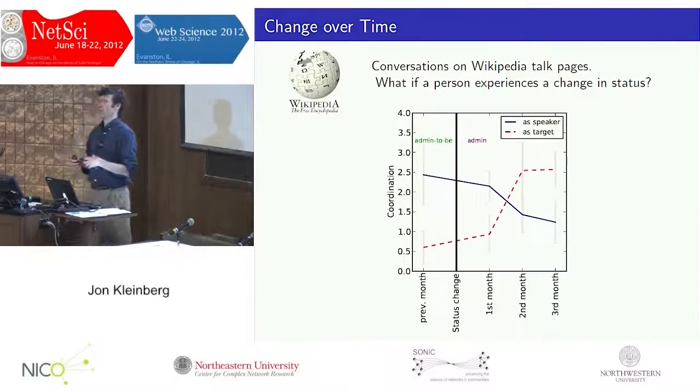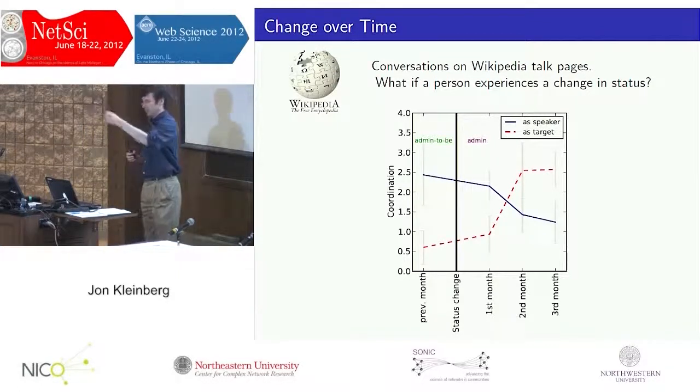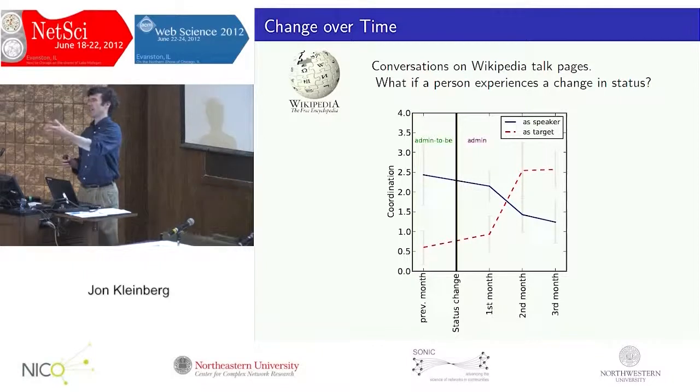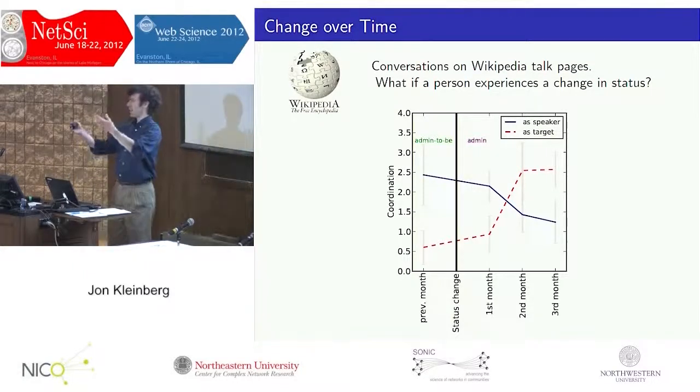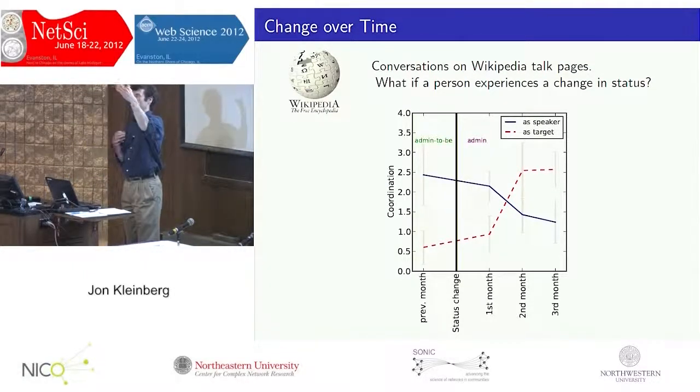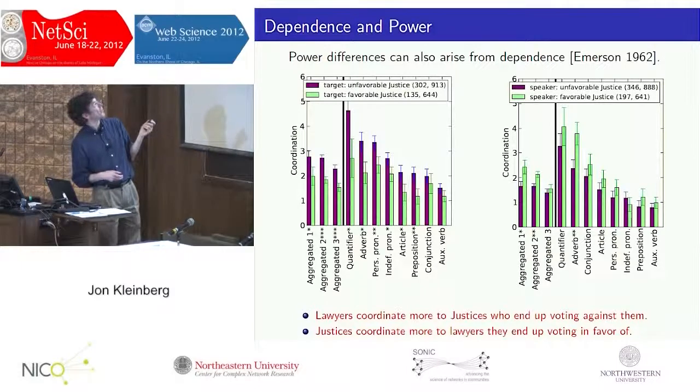A lawyer trying to argue in favor of the healthcare bill is arguing in front of Anthony Scalia or somebody who is obviously widely expected to vote against it. There's a power imbalance. They're working extra hard to try and convince them. And if they're arguing for a friendly justice, maybe there's less dependence. Do we see that in the data? And the answer is we actually do.